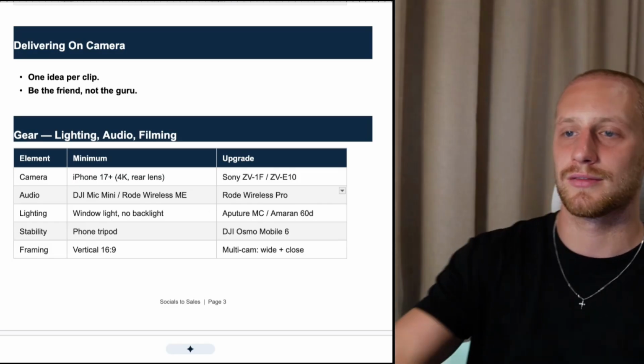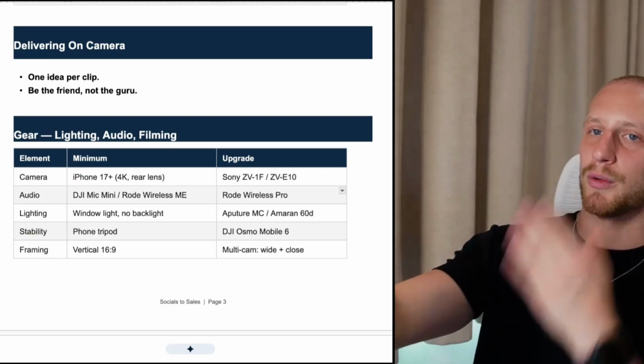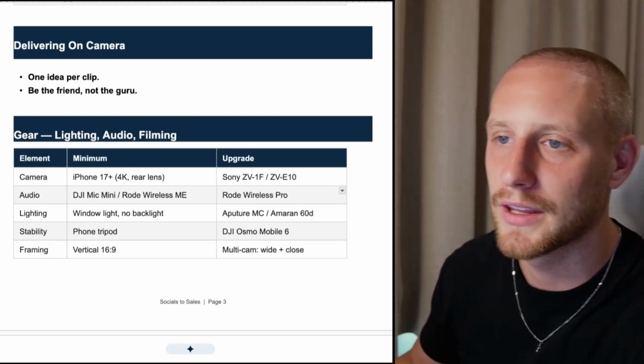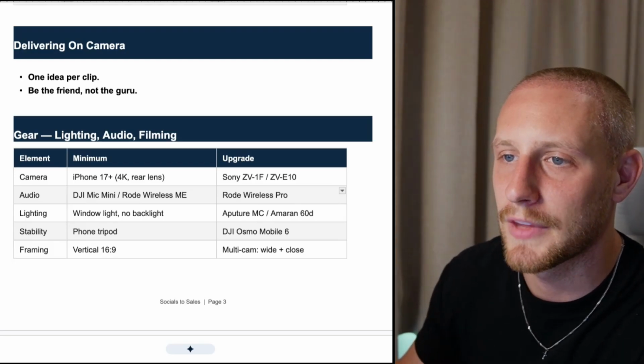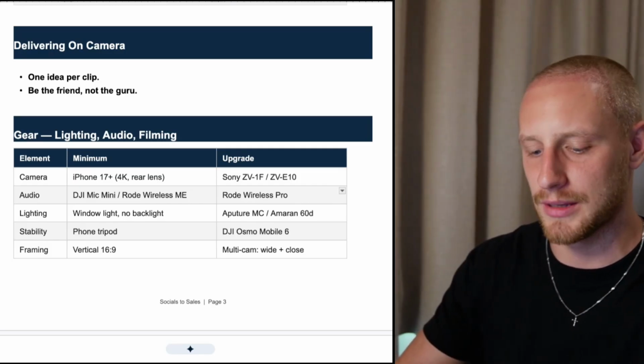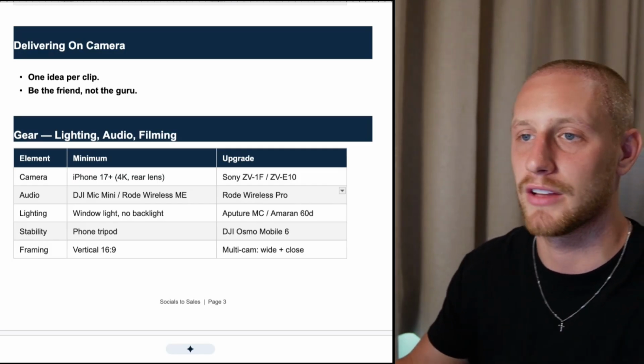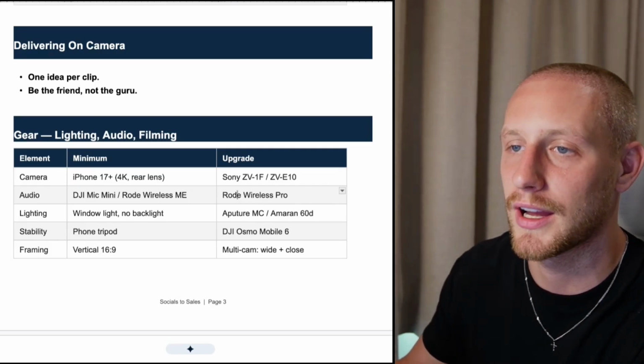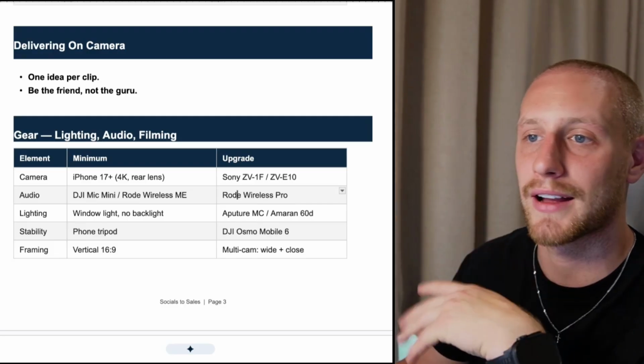Or you can just do this, press play, and then deliver what you want to say. We do that quite a lot. It's a really good way of doing content, all right? In terms of the iPhone, I actually think that's more like a 14 Plus, but just get the 17. Just get the 17 Pro Max. Okay, three lenses on the back.